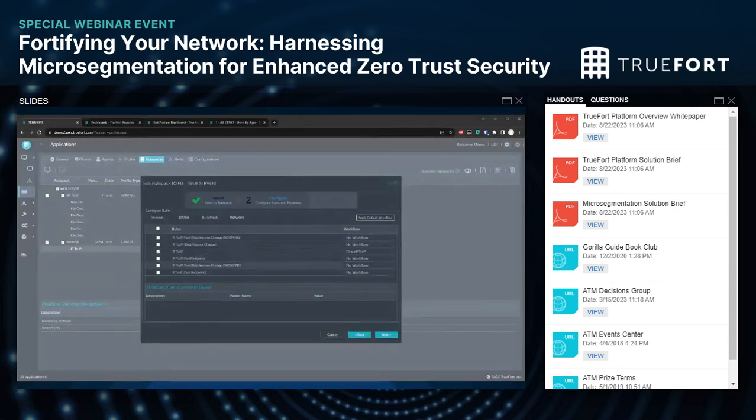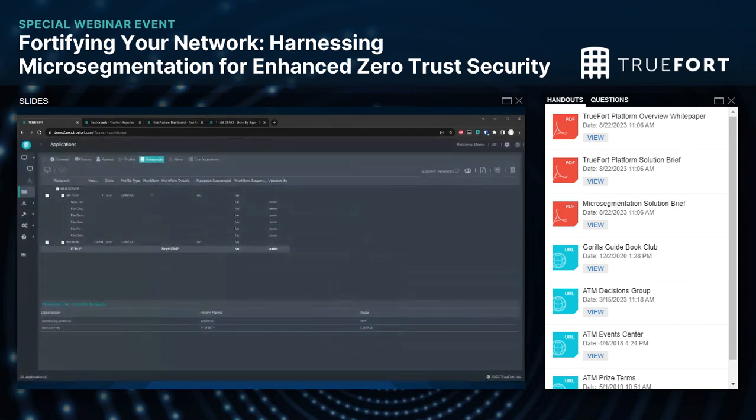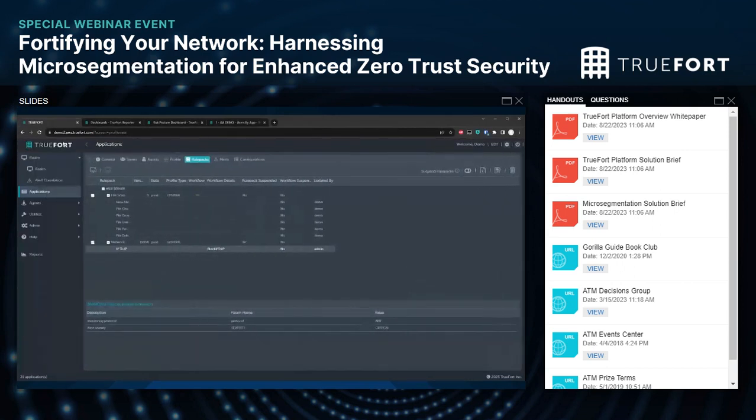So I have an IP to IP block. If I were to go out and edit this, I can see that for this case, it's under a network rule set. It's IP, and I can choose some behavior. No workflow means monitor only. IP to IP is going to be the default, or we can specify port as well. That is going to enforce microsegmentation. That one configuration alone enforces microsegmentation, and it can be very, very tightly controlled.